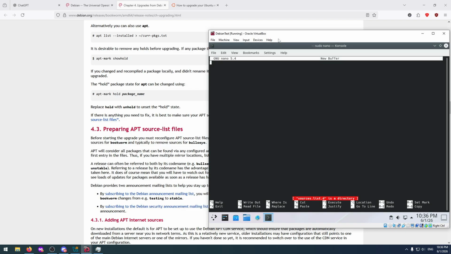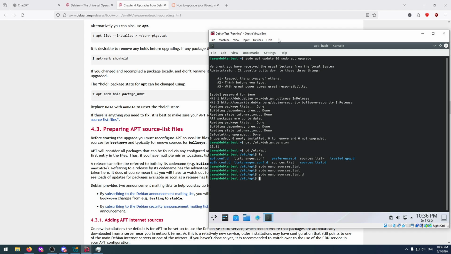Then what about this? It's a directory, okay. cd sources.list.d. What's in here? Nothing is in here.